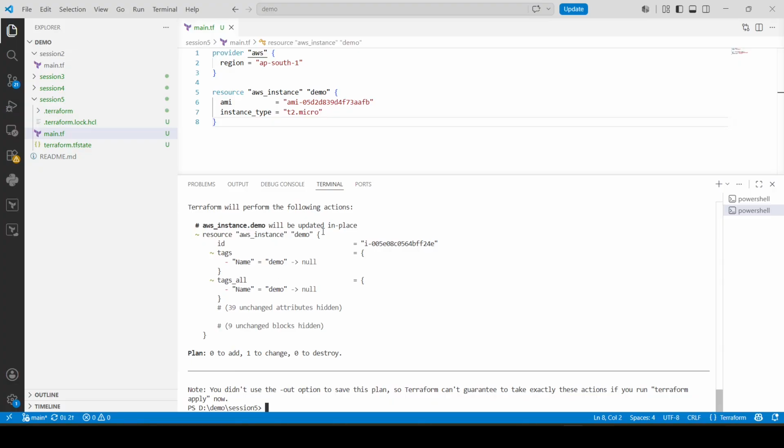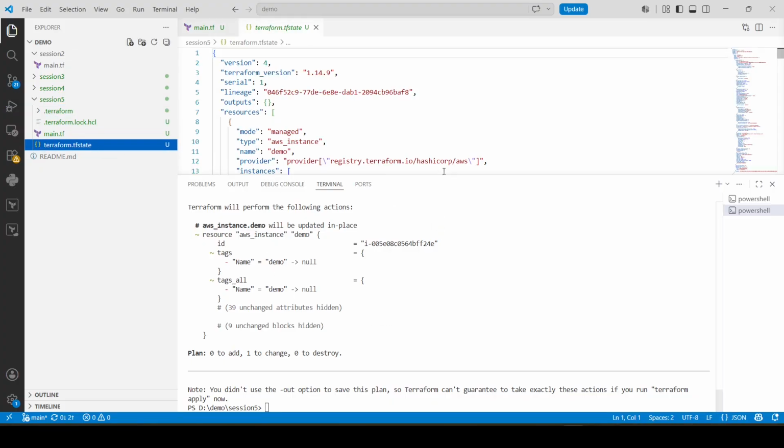You can ignore this, I just changed the name, so it is showing demo here. I'll explain it later. Now, how does Terraform know this EC2 instance already exists, and what its instance ID and public IP are? From where is it gathering all this information? That is simply because of the terraform.tfstate file.